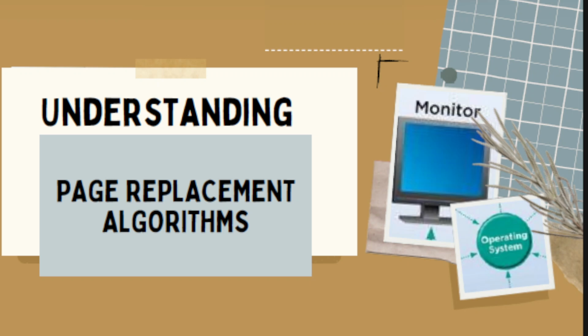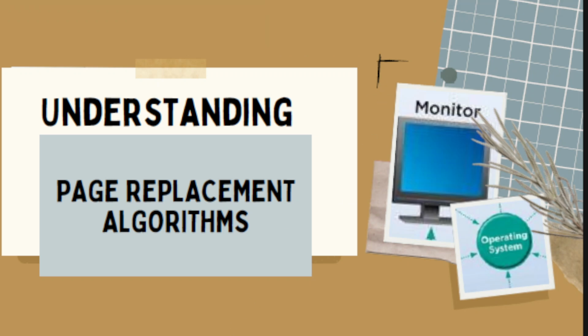Welcome back to another important concept in operating systems for GATE. Today we will be covering page replacement algorithms, which are critical when managing virtual memory. When physical memory is full and a new page needs to be loaded, the system needs to decide which page to replace. These decisions can have a significant impact on the system's overall performance.